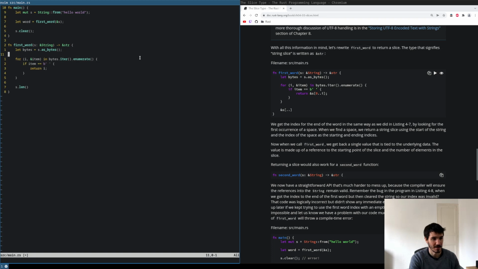We get the bytes the same, and instead of returning the index, we just return a string slice of s, starting at 0 and going up until i. And if we don't find any space, we just return the whole string as a slice.